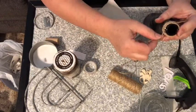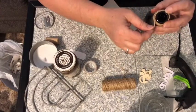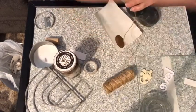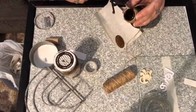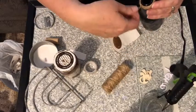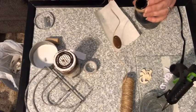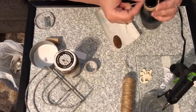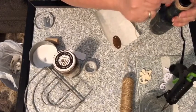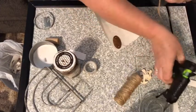Oh, there goes my glue gun again. And that's because I'm trying to stand it up on the left side when I'm right-handed. So, you know, make crafting easier on yourself, guys. If you're right-handed, put your glue gun on the right side. Don't battle with it. What is that old saying? That's not the hill I want to die on. I know that's not the verbiage, but for me, that's the hill I don't want to die on, is fighting with my glue gun. It's not an issue. Fix it.